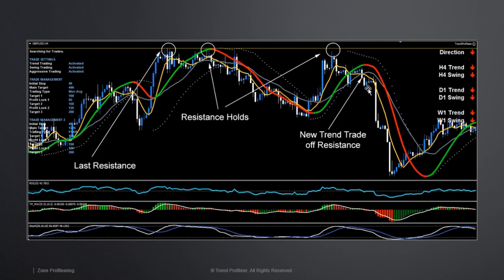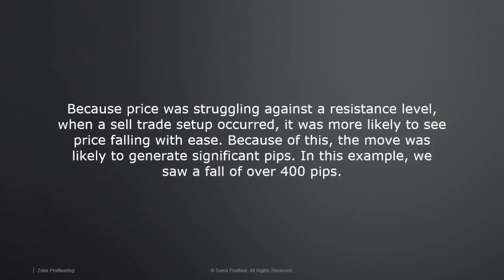When a trend trade occurred here, then we get a massive move down, and so by this stage it had hit resistance, tested it again and again here, and then again here, so an excellent sell trade, regardless of whether it's a trend trade or a swing trade. A sell trade with resistance behind you, and that's exactly what happened. In this case, the price reacted off that resistance.